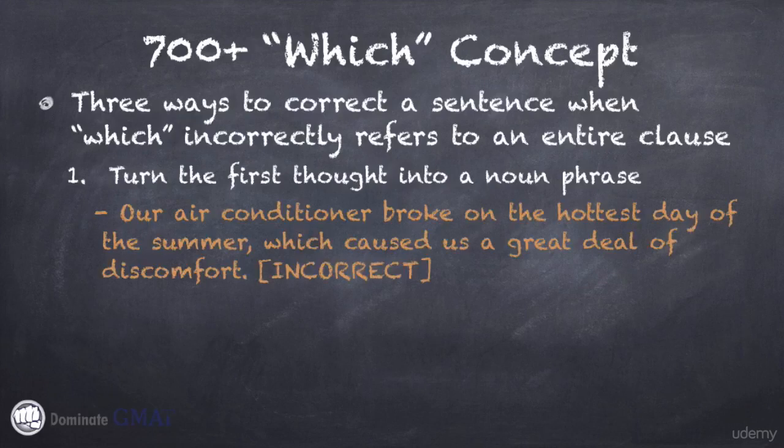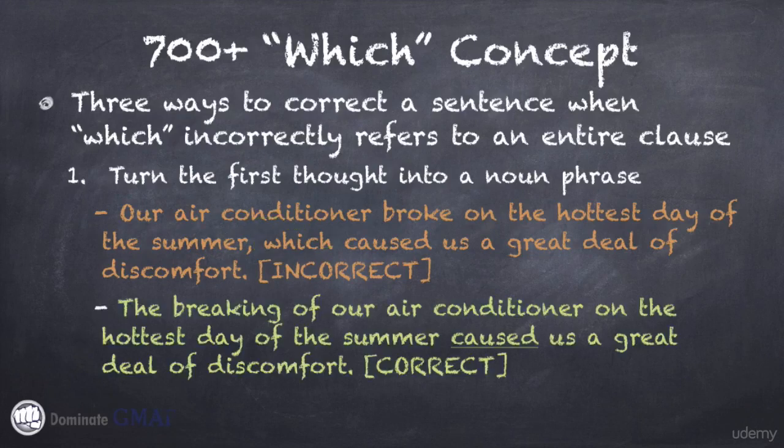So remember our incorrect example. Our air conditioner broke on the hottest day of the summer, which caused us a great deal of discomfort. It's wrong because it's not referring back to just the noun of the summer. So what if we reword it and make it the breaking of our air conditioner, which is in fact the episode that is causing us great discomfort? When we reword it that way and we word it as an entire noun phrase, now that thing caused us a great deal of discomfort. That makes perfect sense. So that's a way to deal with this.